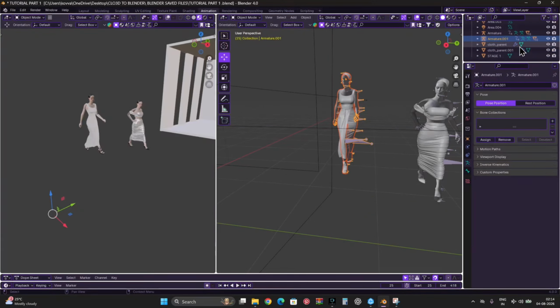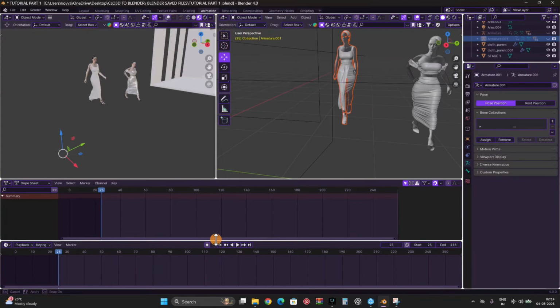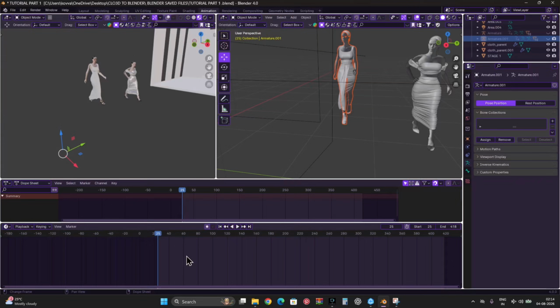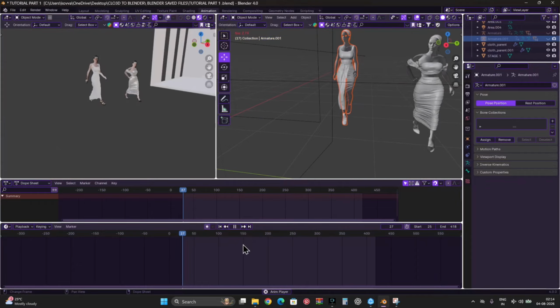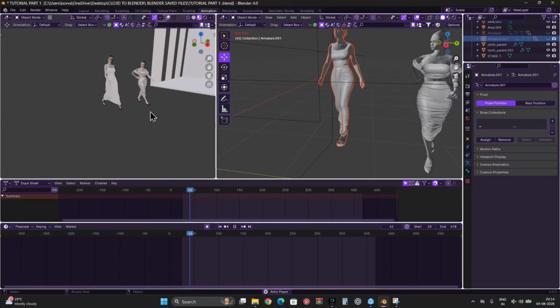Make both armature 1 and armature 2 off if you don't want to see that. Okay, and if you're working with two animations in the first place, you'll shrink down and play these animations. Now these two will play at a time.